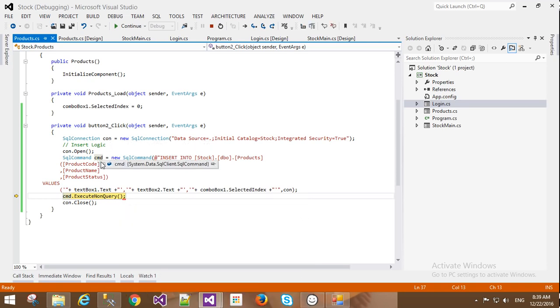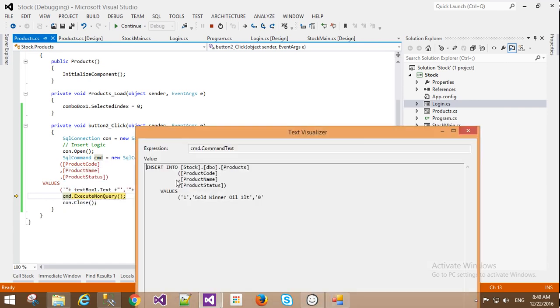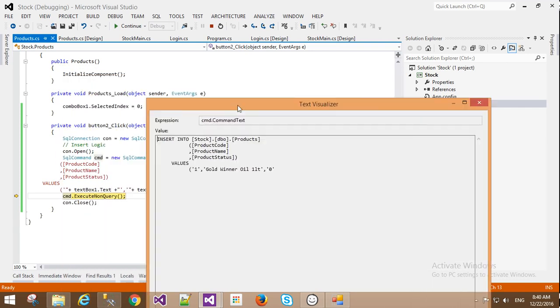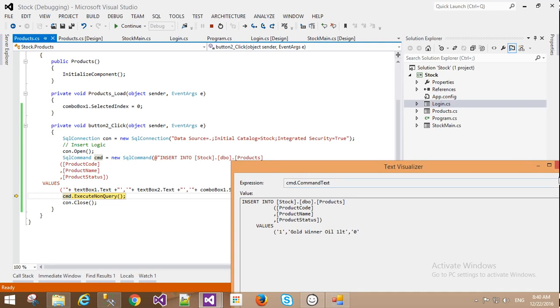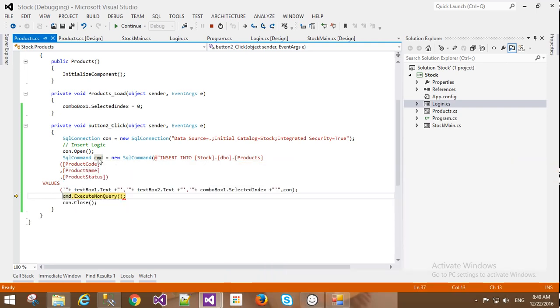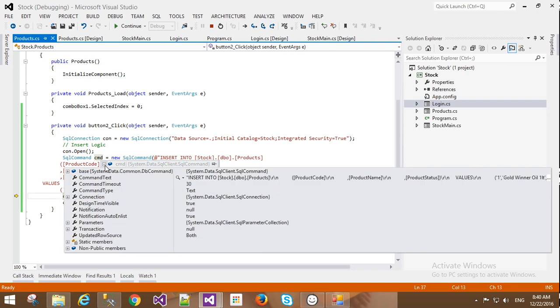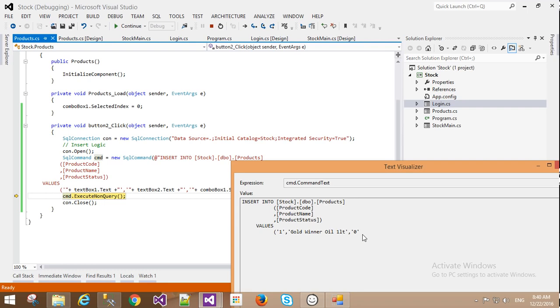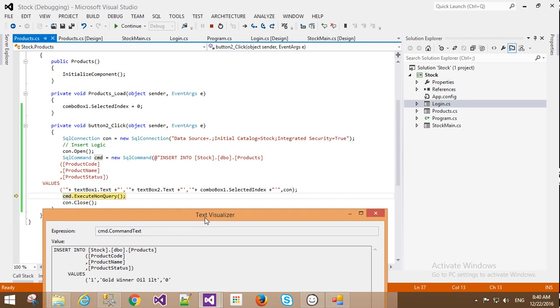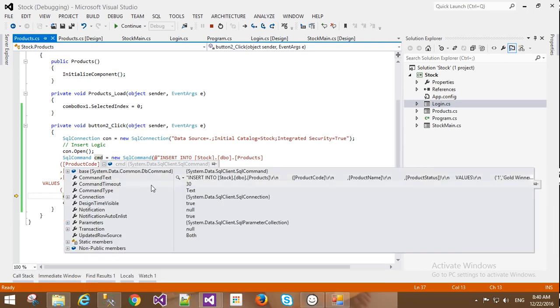How is the coding sending? I will check the command here. Oh, see here, this is the code we are sending into the DB. This is how I check it. Your experience in handling debugging matters, that's why I am showing everything. Click the command, you will get the command text here. Here a close bracket should come, right? That is not there, so that's why the issue is happening.